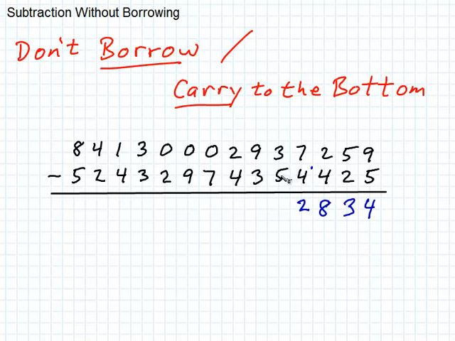Let's go to the next one. 5 plus something ends in a 3. So that has to be a 13 because 3 is smaller than 5. And you know that 8 plus 5 is 13. So you say 8 plus 5 is 13. Carry the 1. That's now a 4. 4 and 5 makes 9. So each of these places where you would normally borrow, instead you carry to the bottom. So let's keep going. So 5 and 4 added up to 9.